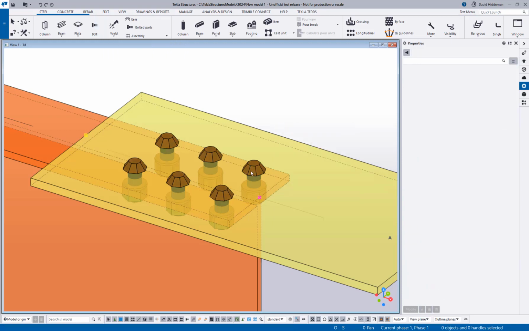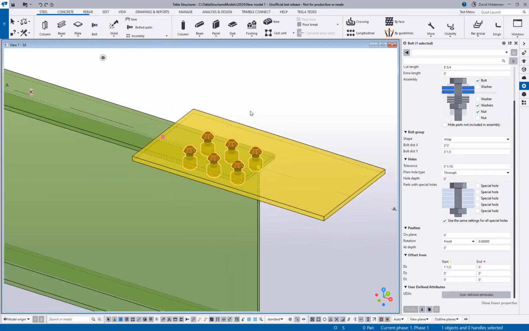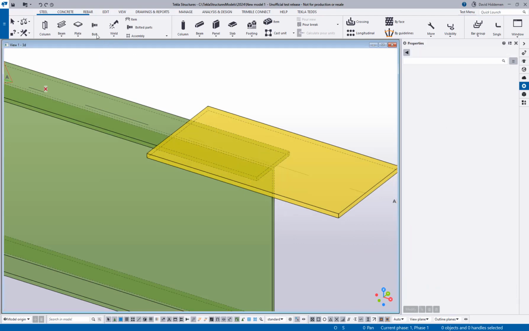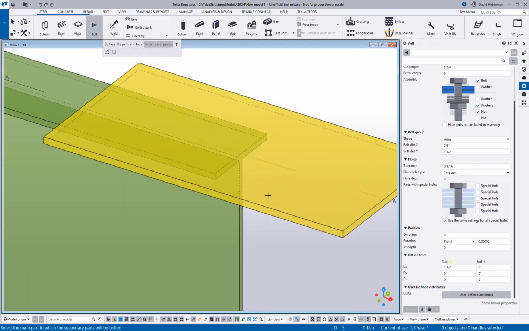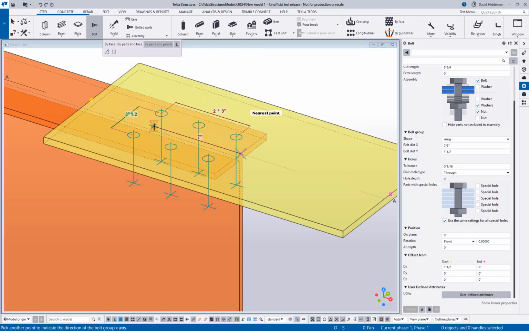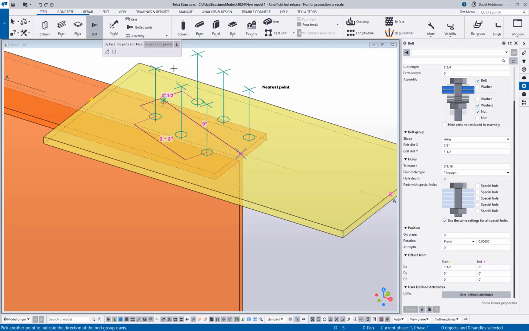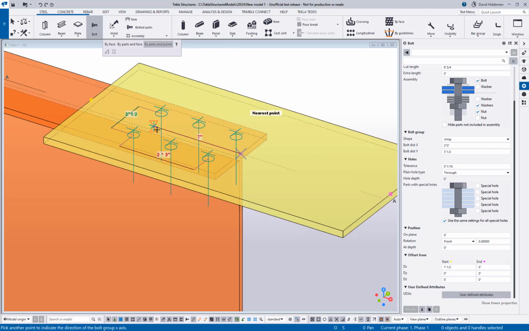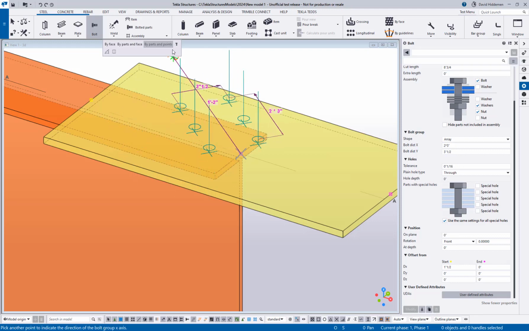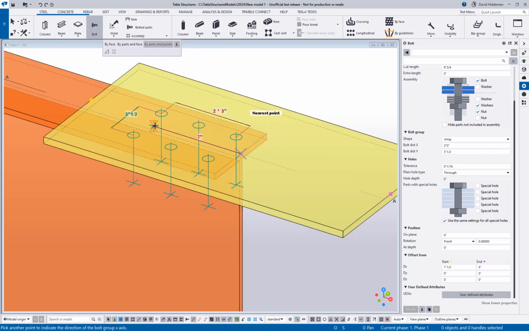And to touch on the last button in that bolt group, let me go back and start that command again. The by parts and points is still selected, so I'll pick my 2 parts. We will start to create our bolt group, and I can see that the orientation of those bolts is going to be head on top pointing downwards. I can click this button right here to change the orientation of the bolt, and now the head is going to be on the underside pointing up. Let me hit that button again. So now those bolts are pointing down, and if I click the button, now those bolts are pointing up.